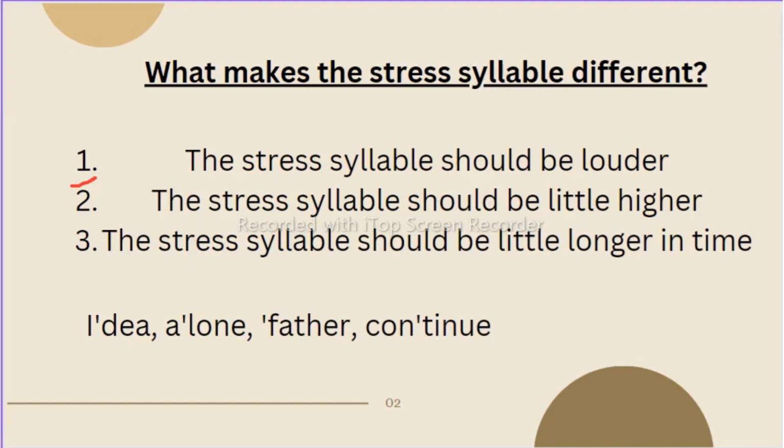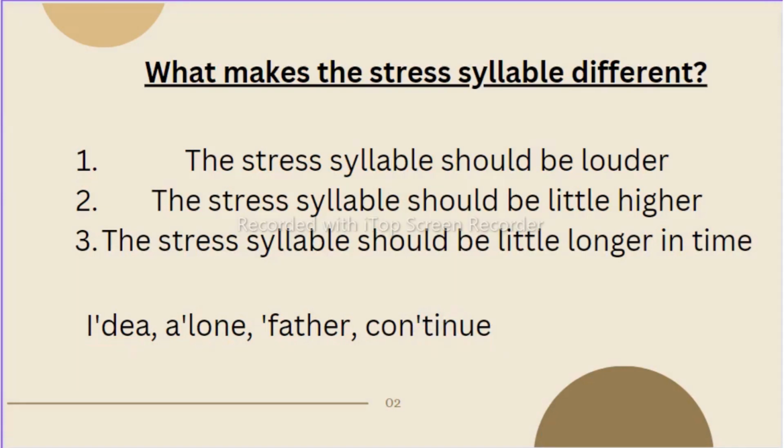While reading a dictionary, when you look at a word, you can find the stress by looking at the phonetic description given in the dictionary. The word shows an apostrophe, which shows you where the stress is. When you see the apostrophe, the next syllable is the stressed syllable. Like you can see here in the examples, idea: after this I, we have stress on this syllable. Alone, we have stress on this syllable. And father, and continue, we have stress on this syllable. So we write the apostrophe first, then after the apostrophe, the syllable has the stress.